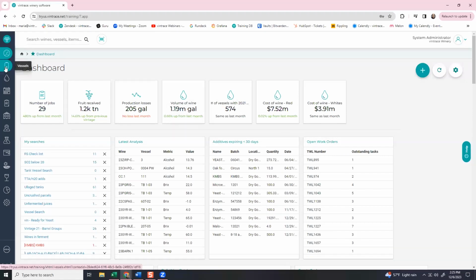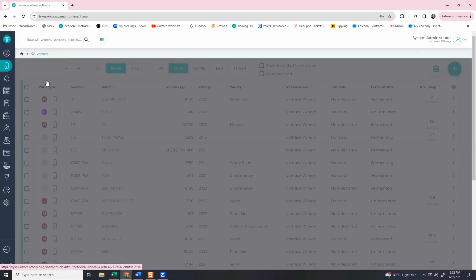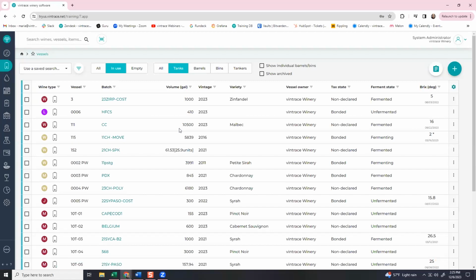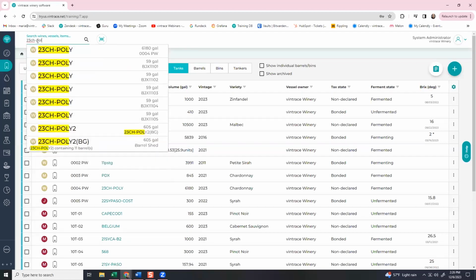Now I am moving into the vessels page. And now let's start working with some of that fruit that we've processed into our tanks or our barrels. But one of the ones that maybe you guys will be doing just with harvest being late, maybe you're topping off your barrels post fermentation. So you're ready to go from that 55 fermentation fill height to a 60 or 59. And by doing that, you pretty much will do a multi-topping for that. So I will find the wine that I selected for this operation. So it's my 23CH poly.